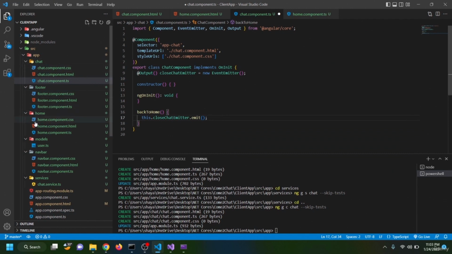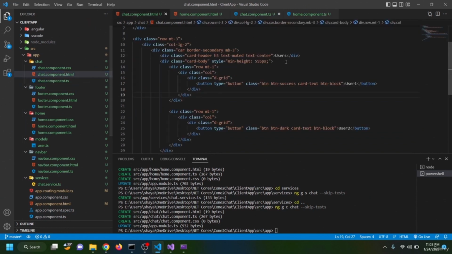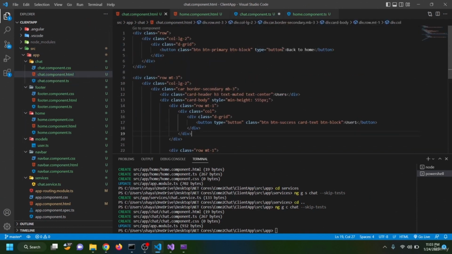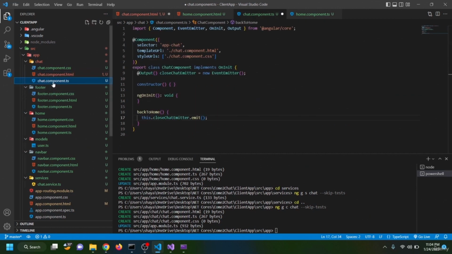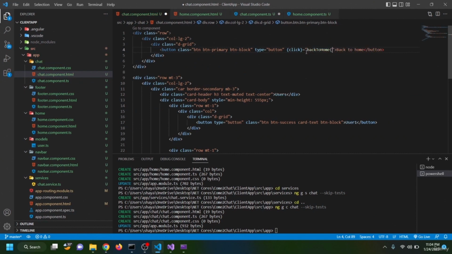So chat component is the child of the home component. And inside my chat.component.html, inside my back to home, I'm going to give this a click event. So I open and close parentheses and I type click, and when this button is clicked, then simply call backToHome method. So I copy and I paste it in here.